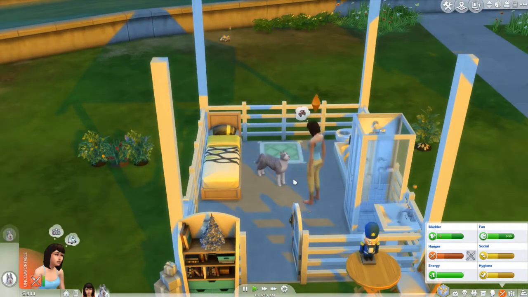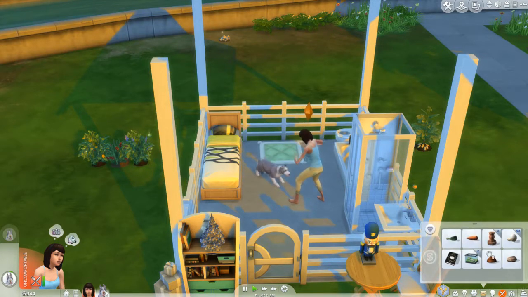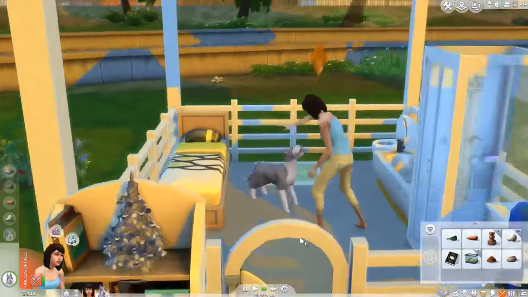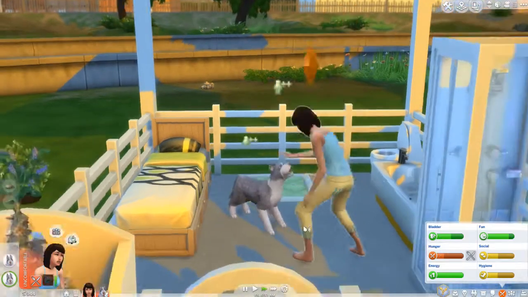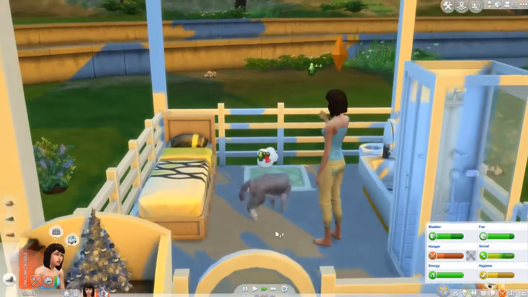Play with our puppers. And a zoo. Oh, I love the play interaction so much. It's so cute. So cute. You cute little thing. Yeah, so... Oh, Tanner, you're so cute. Such a cute puppy. We designed, like, a super cute puppy.